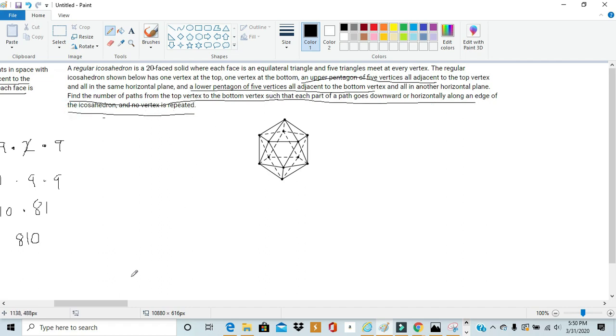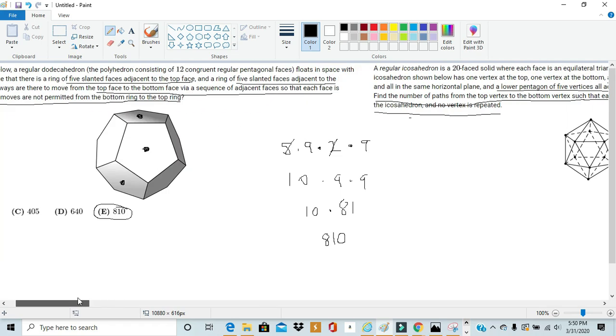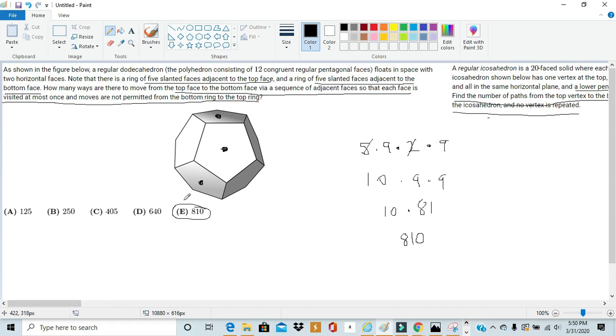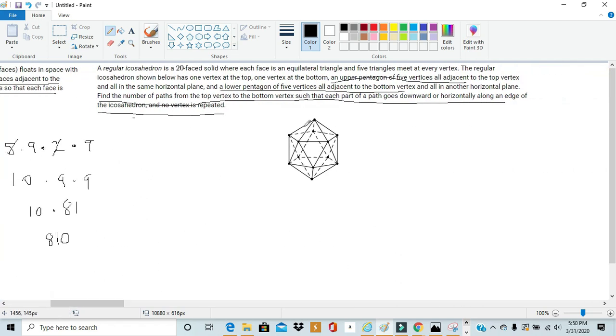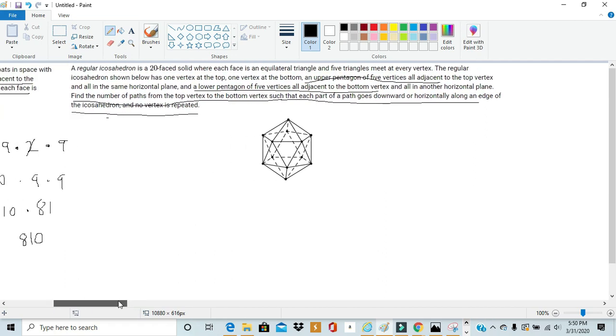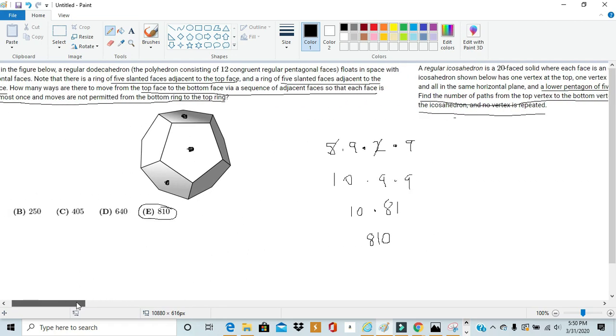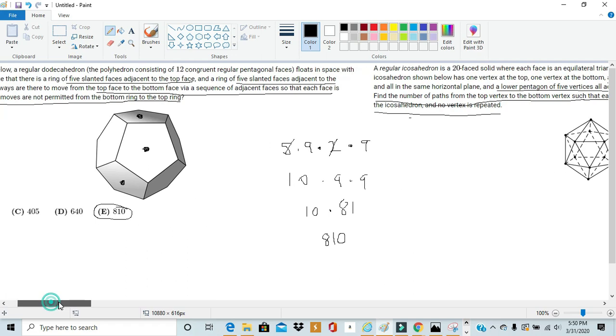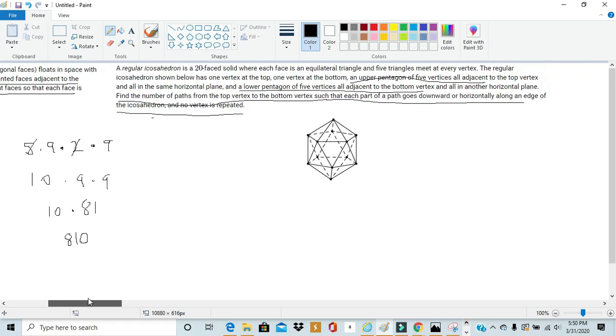So these two problems are essentially the same problem, except that this one utilizes faces. You have to find the paths between the faces. While in this one, they want you to find the different paths along the vertices. However, if you just replace the vertices with faces, we get the exact same problem in both of these cases. And since the answer to this one was 810, the answer to this one would also be 810. But instead of just saying that, let's actually solve the problem once again.